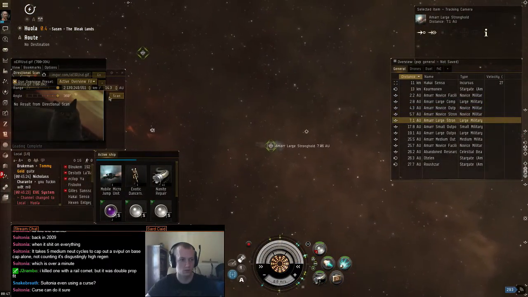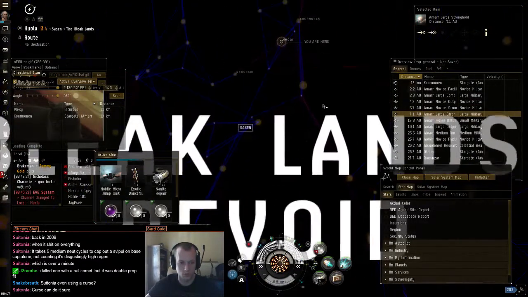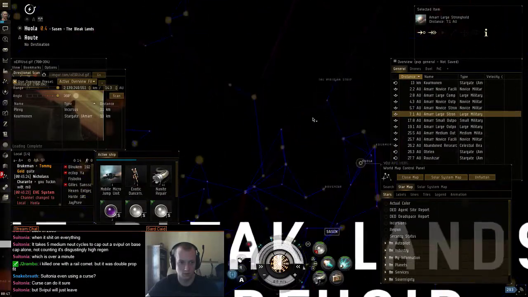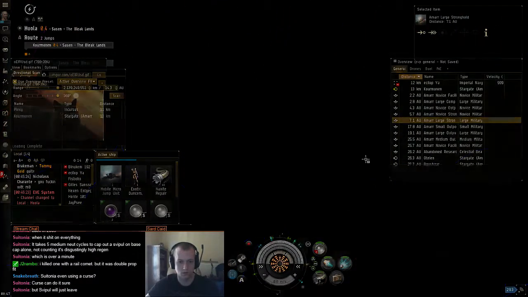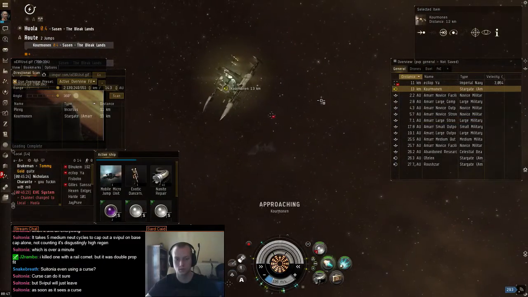Oh, there's the Anchorus just landed. Okay, I think Llama was the only other place that looked like it had activity. We'll check out Llama really quick. Got a fight or two over there. Oh, another Slicer.